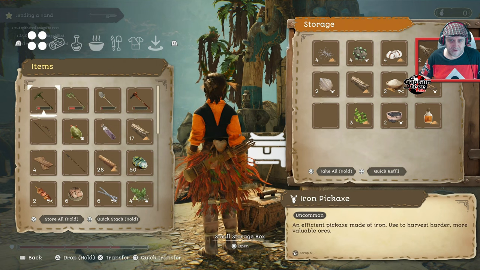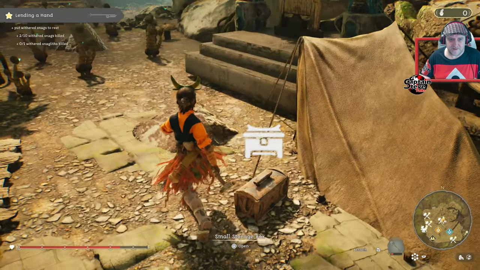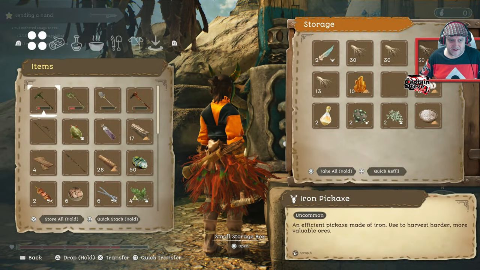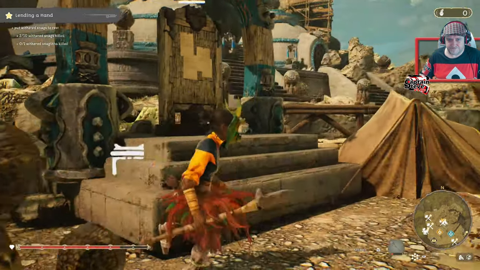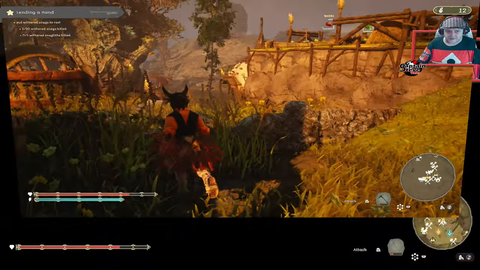Okay, right. Then if I go over here, hold down square on all of this, it should put a load of things over. Over here. And I'm going to do the same again. Put a load of bits over. Same with this chest. Oh, great.